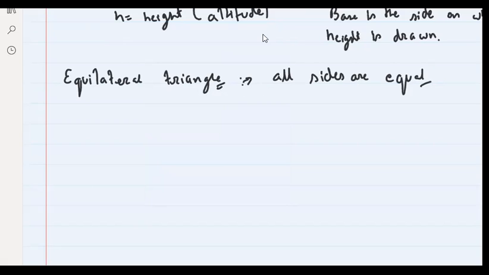Yes. So tell me, for an equilateral triangle, suppose the side's length is A. Side is A. What is the perimeter? Ragini, it will be given. Yes, very good, Purvi. Very good, everyone. So perimeter is A plus A plus A, which is 3A. Anyone have any doubt in this? Everyone is getting this concept?